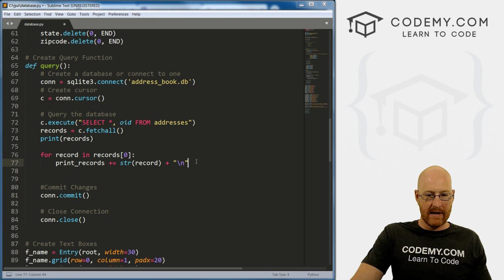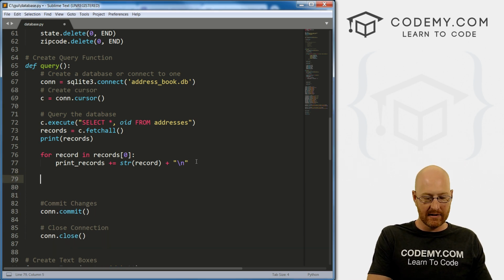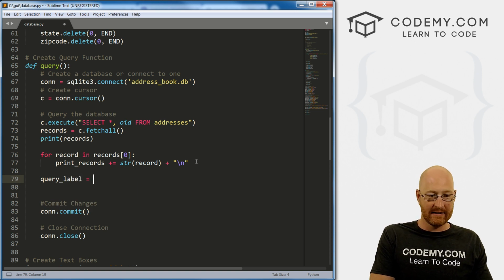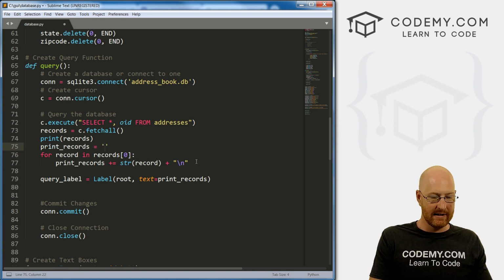Okay, so now outside of this loop, we want to create a label. Let's call this the query label, since we're making a query, and set that equal to Label, in root, and the text we want to be print_records. Now, before we start looping, we need to create that variable and set it equal to nothing, since we're in a function here.